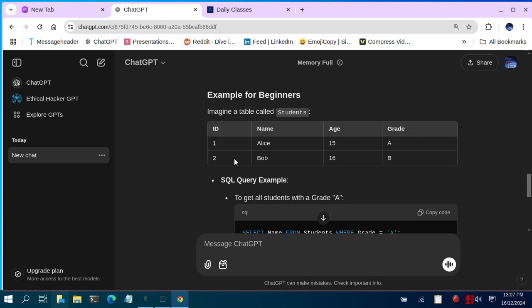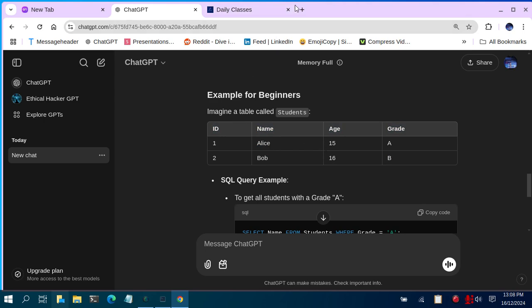The first row is Alice 15 A. The second row is Bob 16 B. Actually, I misunderstood. This is what your row is, and this is a column, like column one, column two.